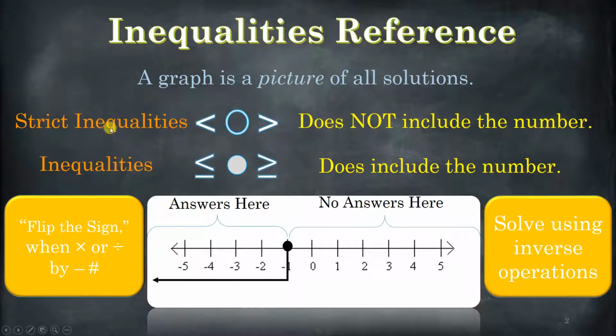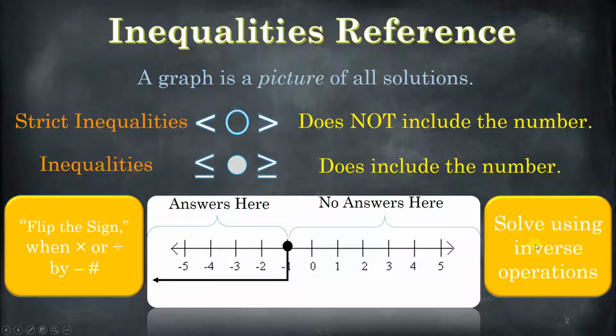So we have strict inequalities, less than, greater than, those get an open circle, which means that the number is not included, and we have not strict inequalities. I think people actually call them lenient, which I think is kind of funny, and that is that they could be equal, so we use a solid dot for that, and that means that the number that has a solid dot on it could be an answer. Now, here's what it looks like on a graph. Where your line goes or where you shade, that's where your answers are. Where it's blank, there's no answers.